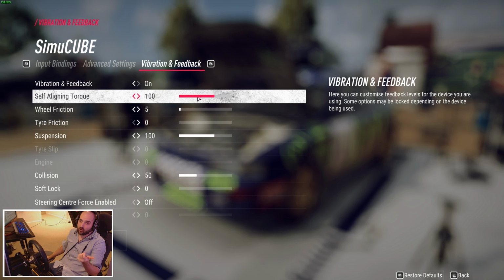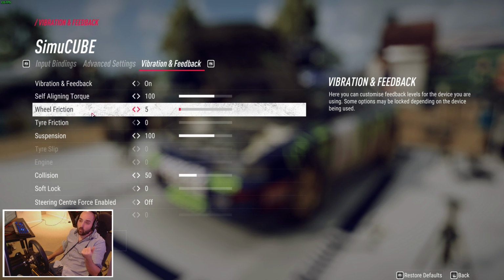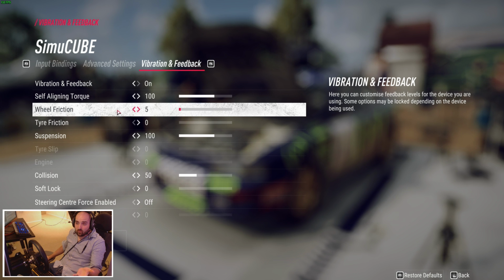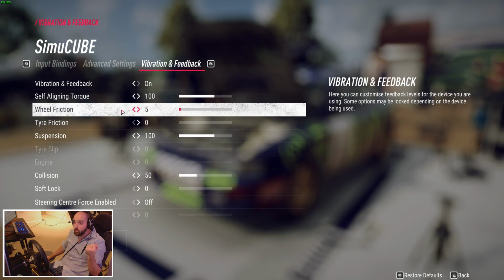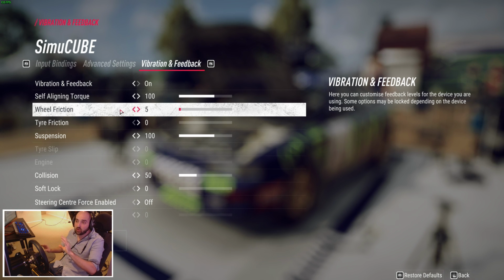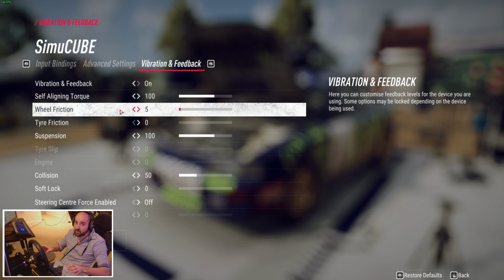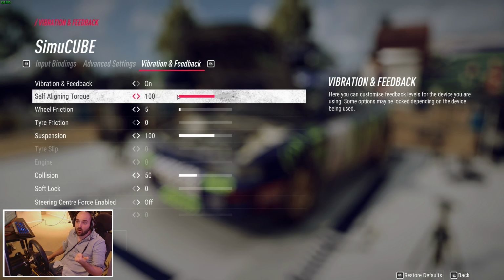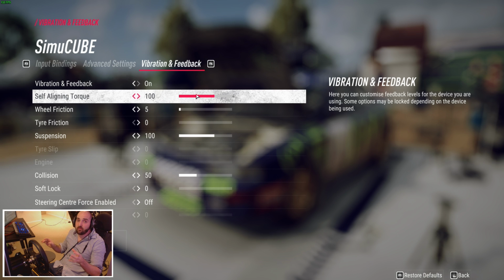With my wheel, I've got it set on 100, and then I've set wheel friction to 5. Now, wheel friction is basically just dampening. From my messing around, it's just dampening. So really, you kind of want the dampening as low as possible. If you're using a T300, a G29, G25, CSL Elite, any of those wheels, you really want to just turn the dampening in game down pretty much off, to be honest, because those wheels already have a degree of dampening built into them, and then just fiddle around with the self-aligning torque to a value that makes you happy in terms of the amount of strength. Bear in mind, real-world rally cars don't have ridiculously strong force feedback.